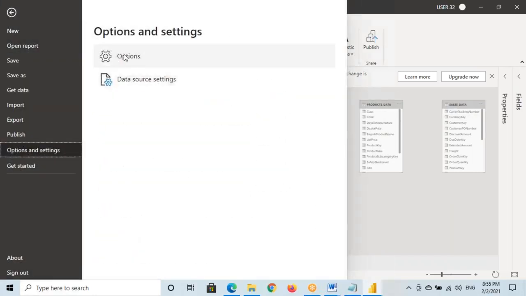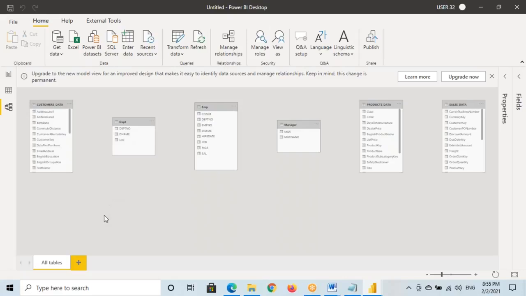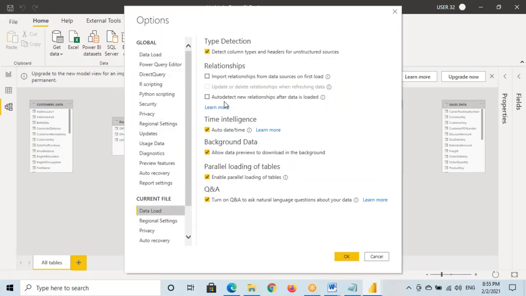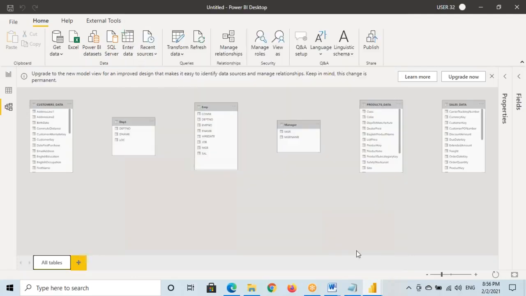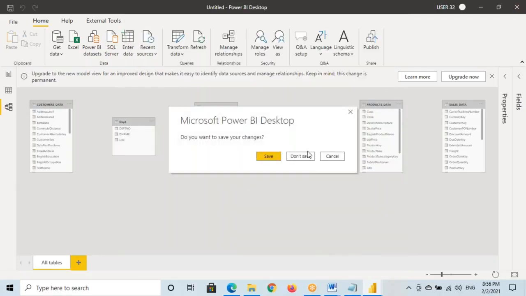This time these 2 options are not checked in the data load. When these 2 options are checked, then only the data modeling work is done, right? On the whole, we understand that when they are unchecked, you are not seeing the data modeling work. When they are checked, then only you are seeing data modeling work done, right? Let's understand about the 2 options. Let me close this report. I don't want it.